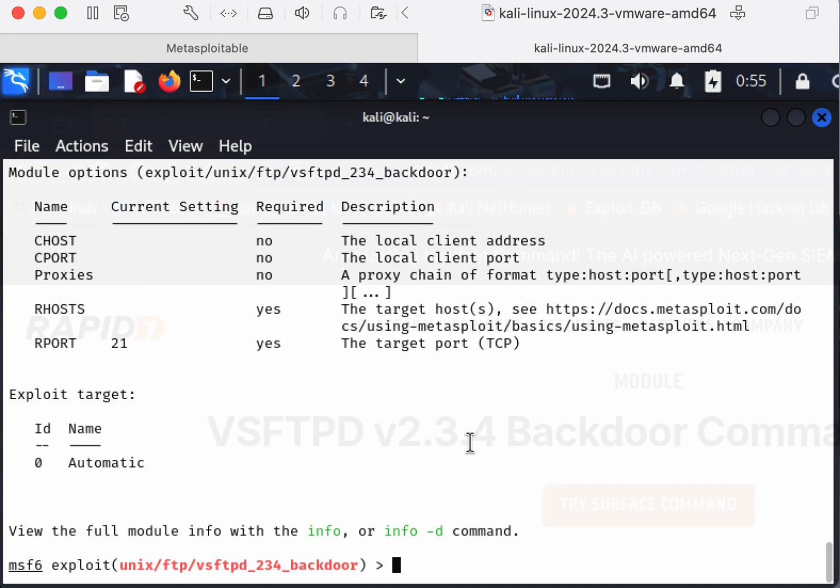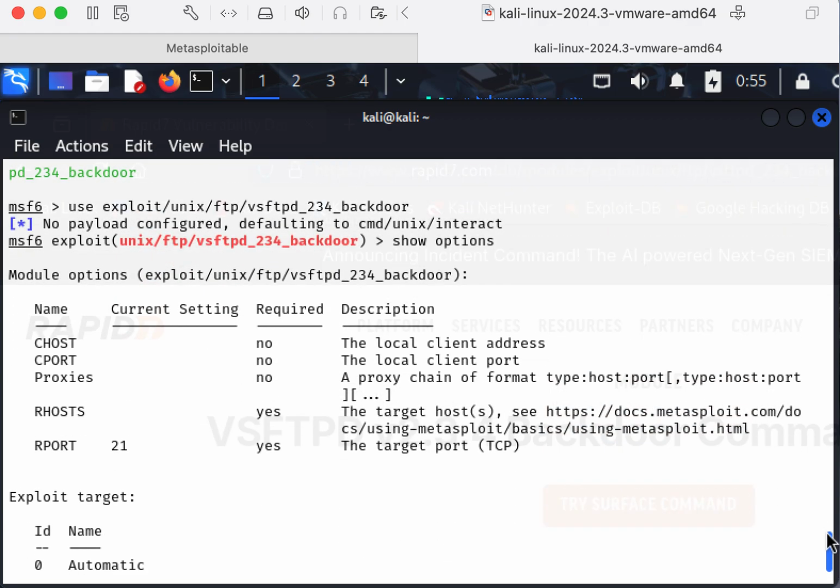Now if you can see here, we have a number of parameters, some of them required, some others not. These are the options, whether they have been set or not, and here it says required or not. We're going to look only at those with yes in the required column. We need to set RHOSTS, which is empty.